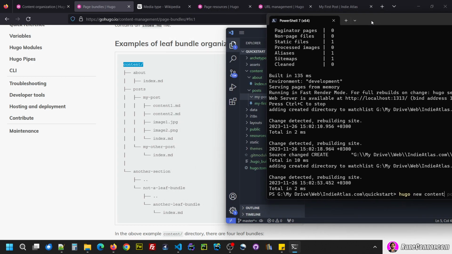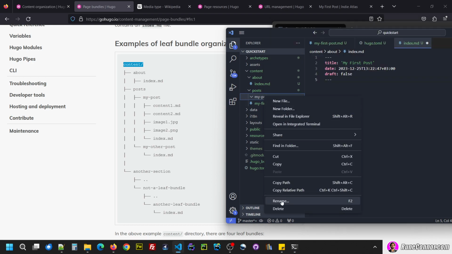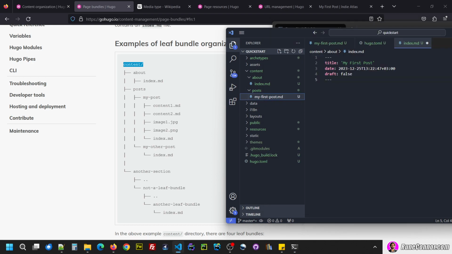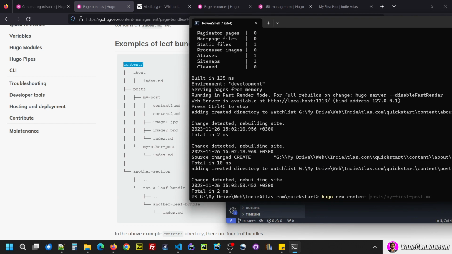Okay. I already have a my post, so I'm going to just delete this so that it doesn't complain. I could say content posts my post index.md. What if I do just this?